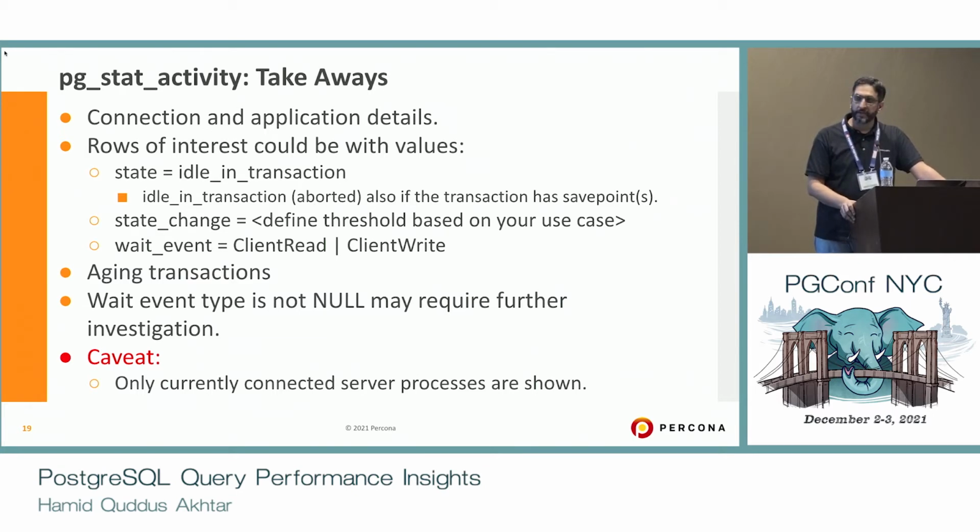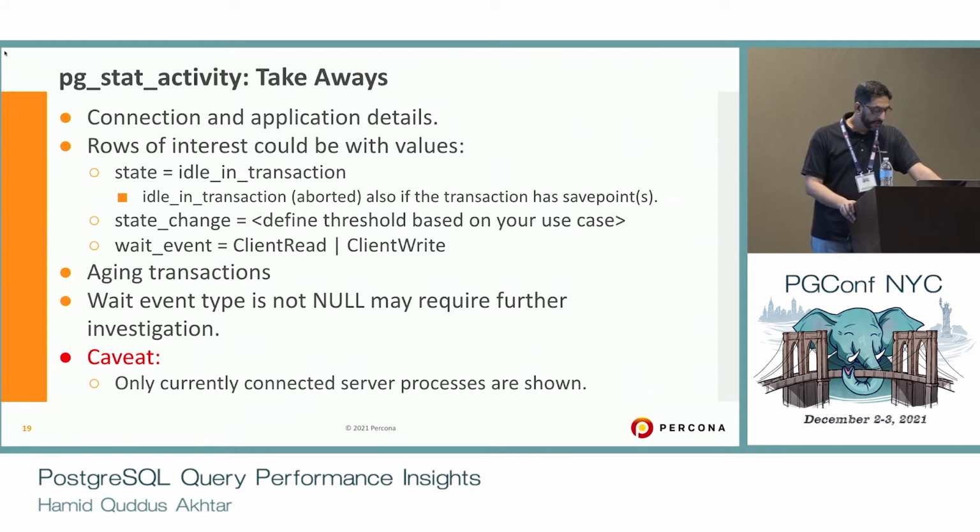Wait events, if they're not null, then the backend or the connection is waiting on something. It might be active. So the state is different, and wait events are different. They're not joined in that sense. A connection might be active, but it might also be waiting on something during its process.